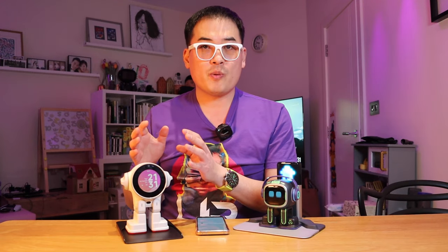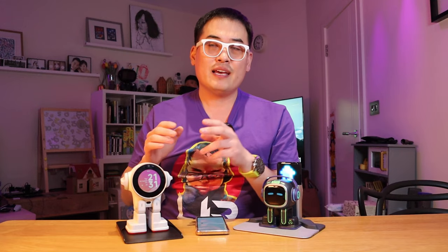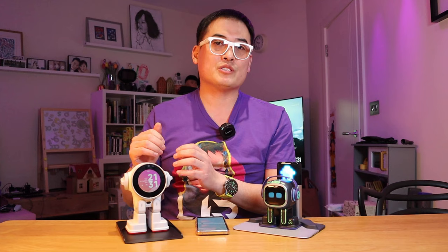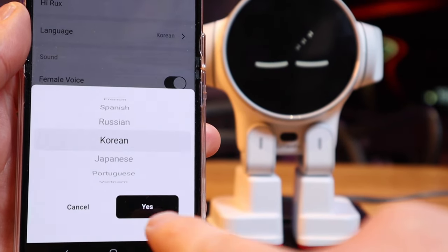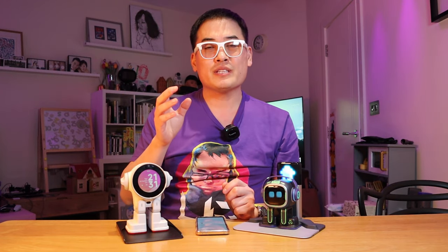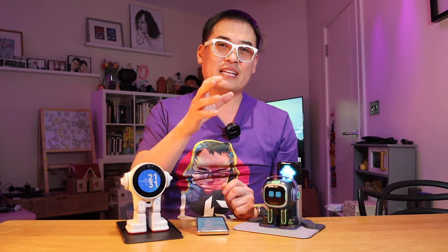While as Rux robot, it can change up to 10 different languages. And let's say if you were to change the actual default of the main language into non-English, and if you ask the Rux robot with an English question, it will come back with that default accent and then answer you with English, which I find really funny.